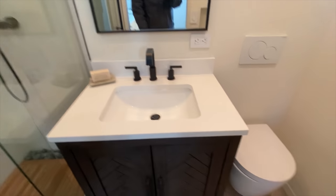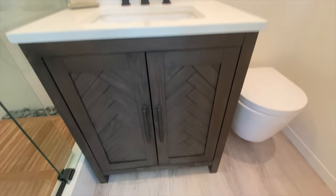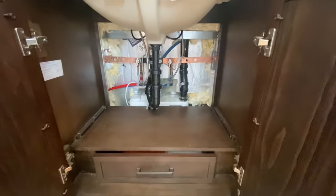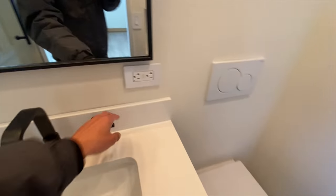Here are the cabinets. And under here, there's a macerator and injection pump right there. What that does is cut up all the waste from the container with stainless steel blades, and then it'll pump the waste up to 150 feet and 15 feet vertically, per the manufacturer, out of a 1-inch PVC line. You can hear that sound. It's kind of like a boat toilet.